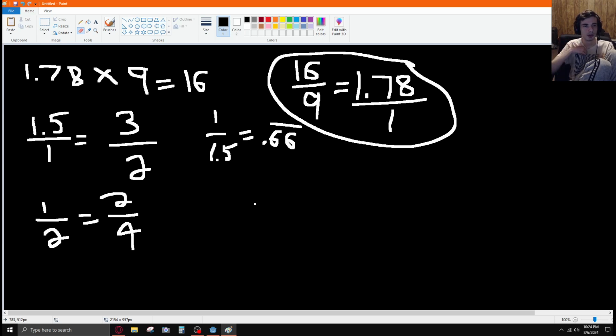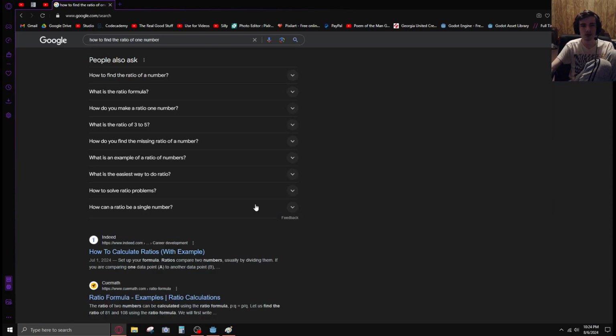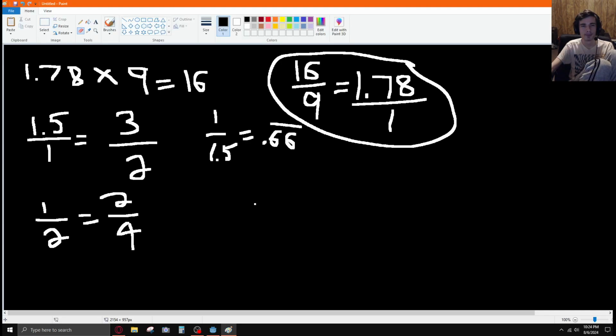I mean, they're equal, the ratios are equal, but how do I find the even ratio? Is it just trial and error? Is it seriously just trial and error?